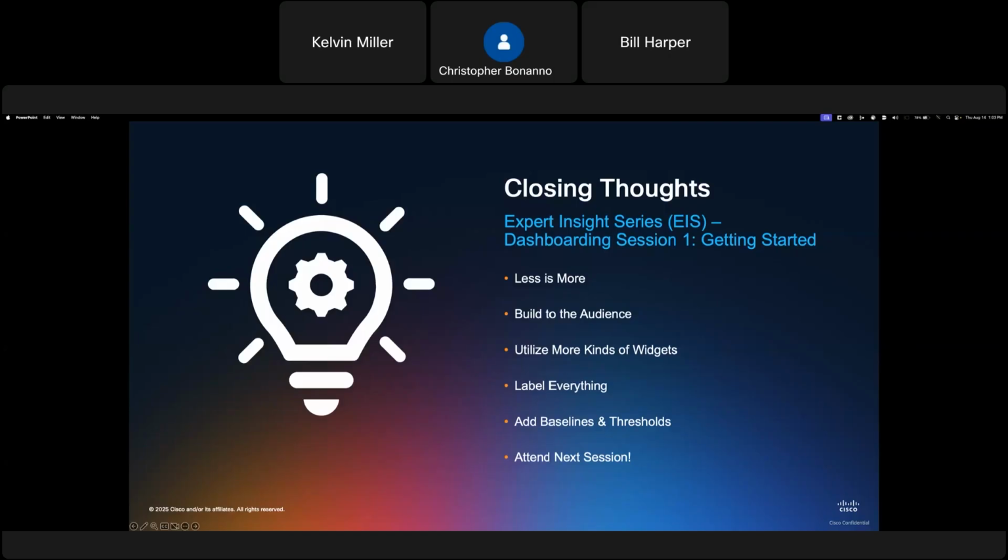And then when you're building these dashboards, make them look good by utilizing multiple widgets. You don't want to just use time series widgets. You want to use health widgets. You just want to use different widgets, and these widgets can come in different flavors. I use time series as a line, but an area, but you also can use columns.